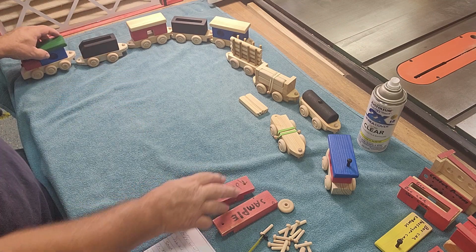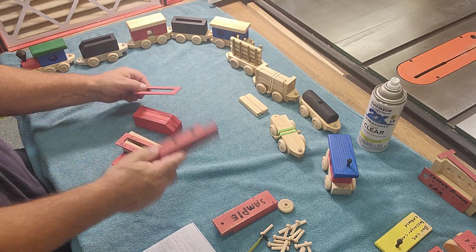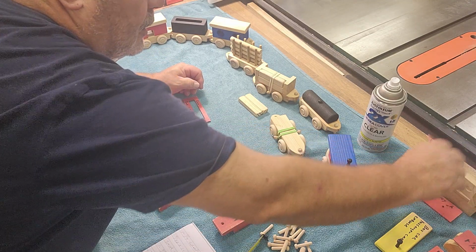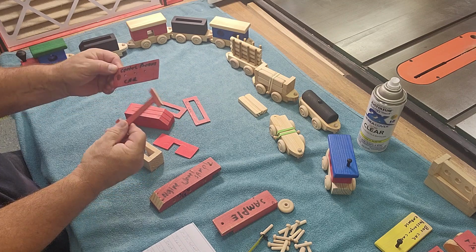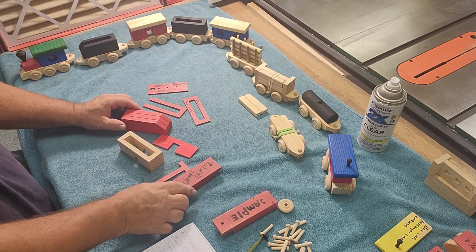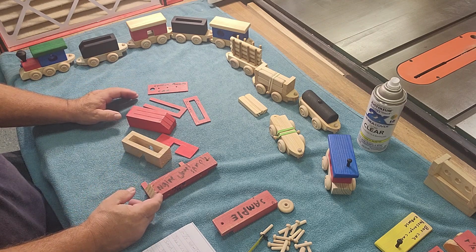Another thing too, templates and setup blocks. Very important. You want to make sure you got setup blocks, templates, things like that. Makes it really quick, tracing and laying out your car. All these templates and tracing blocks here with the holes lined up. If you're going to make a bunch of these trains, it's a lot better having all these templates and blocks to set up your tools and your bandsaw and stuff, so you don't have to do a lot of measuring every time you want to make a train.